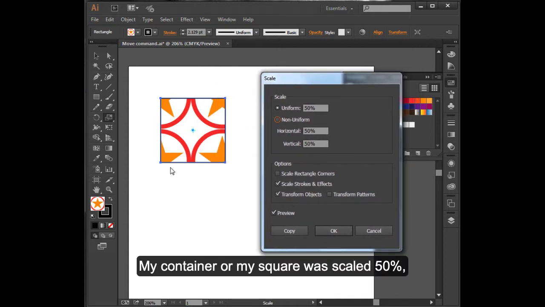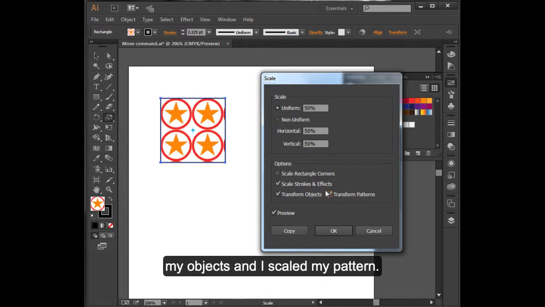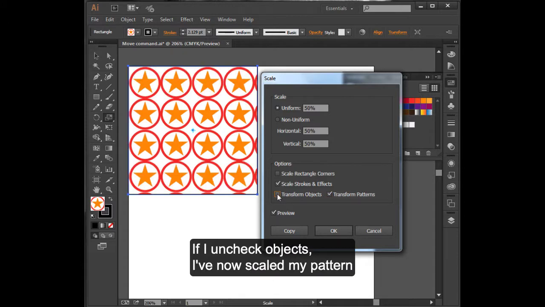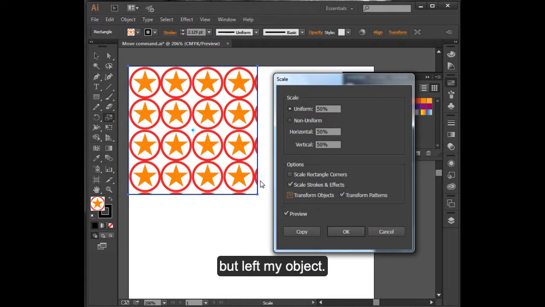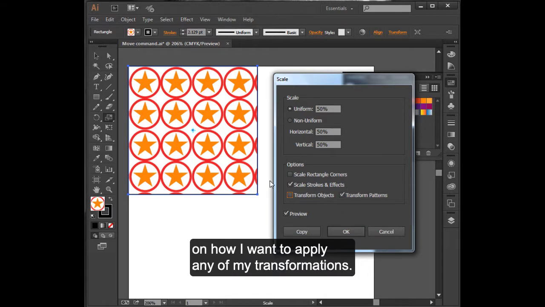My container or my square was scaled 50%, but nothing happened to my pattern. If I check pattern, now I just scaled my objects and I scaled my pattern. If I uncheck objects, I've now scaled my pattern but left my object. So I have 3 choices here on how I want to apply any of my transformations.